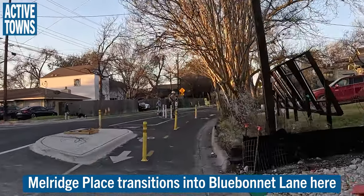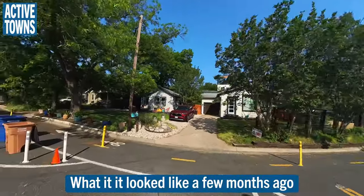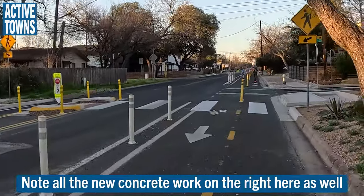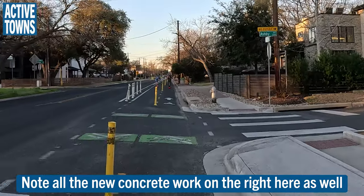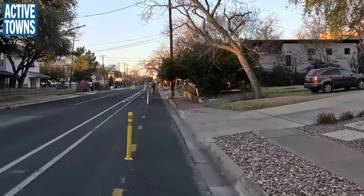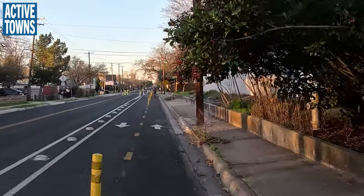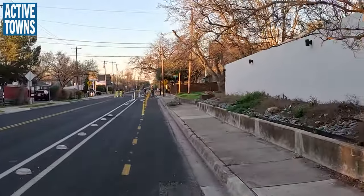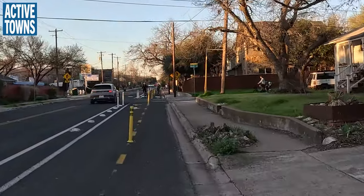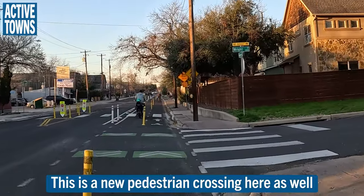Now, however, as you'll see, we've got some nice concrete installation here. We have a brand new pedestrian crossing up ahead and you can see some nice robust concrete in there. We still have the flex posts in this sort of buffer zone as well as some of the concrete buttons. Again, it feels very, very comfortable in this environment now compared to what it was like before. And as you can see ahead, there's a father and kids one-wheeling their way to school, which is so cool. You also see just a high number of people using this two-way cycle path.